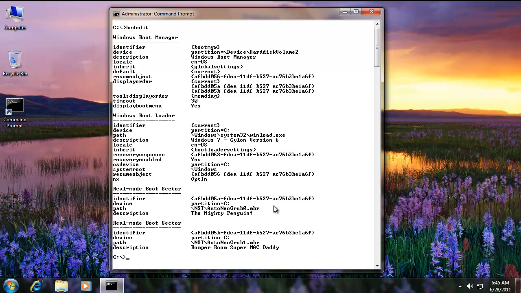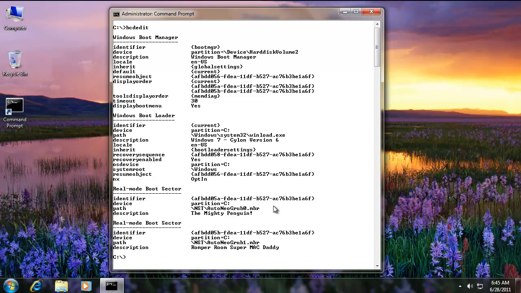Let's look at doing a few other things. We looked at backing up and restoring with export and import. We looked at listing the contents. So far we've also looked at changing the description strings on each of them and using the UUIDs to access them. What if we wanted to change the order in which they appear? Right now it's Windows 7 and then Ubuntu and then Snow Leopard. So what if I wanted to put Snow Leopard on top? In this case, I would be able to do that.